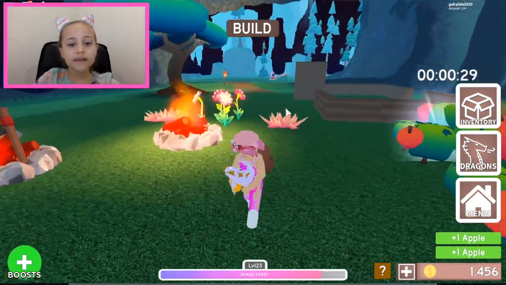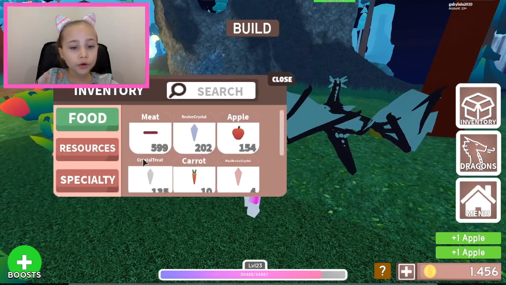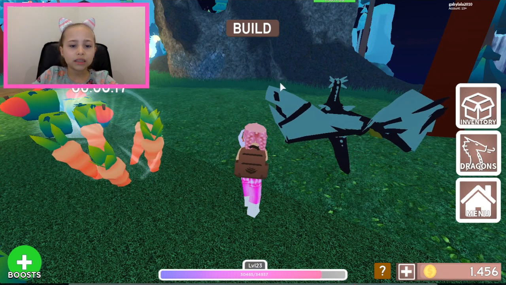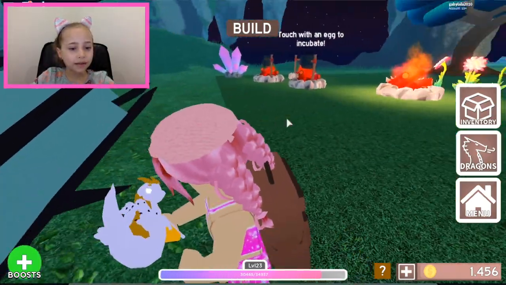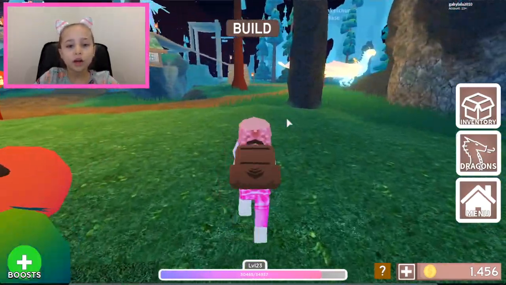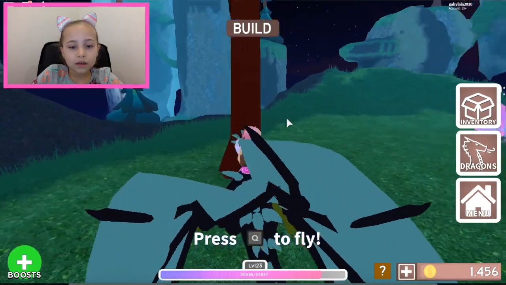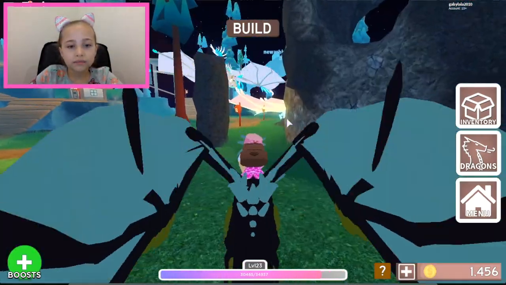Okay, so you just have to stand here or walk around. And you can also go fishing, which is so good. And specialty, not really. Okay, how are you doing, little buddy? Whoa, white eyes. That's different. Okay, so we need to find some water because that's the only way to go fishing. So come on, Julia. You grew a different dragon.